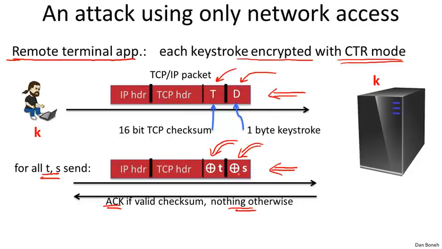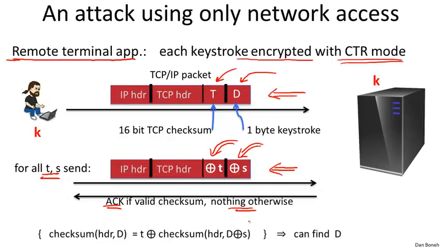Now the attacker is going to do this for lots and lots of T's and S's, and you notice what he learns is: if I modify the data by XORing it with this particular value S, that changes the checksum by a particular value T. And he learns this for lots of T and S pairs. So it turns out for certain checksums, by looking at a sequence of equations of this type, you can actually figure out what the value D is. I should point out that for the TCP checksum, this actually might not be true, but certainly there are easy checksums for which this is absolutely true. So again, by looking at a lot of equations of this type, the attacker can recover D.